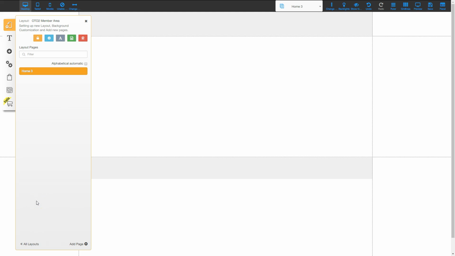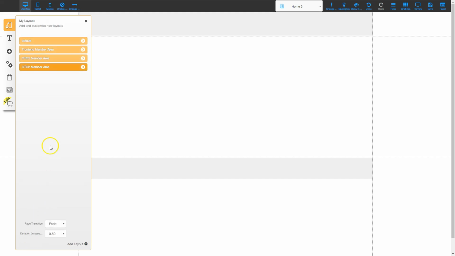And the only way that any user will be able to get into any of those 3 layouts and the pages within those layouts is if they either are manually approved by you or they have a payment that they go through, and that's going through the affiliate marketplace. So now let's go ahead and take a look at our pages inside those areas.